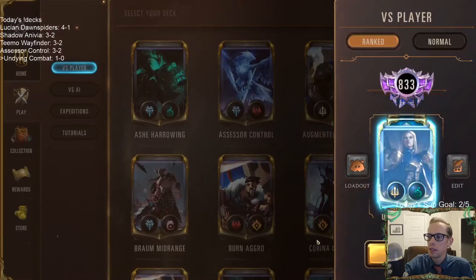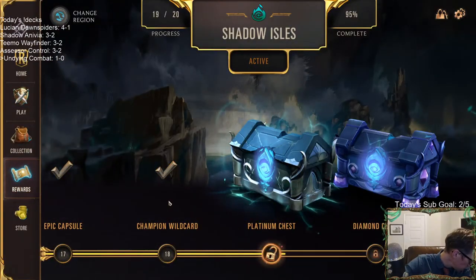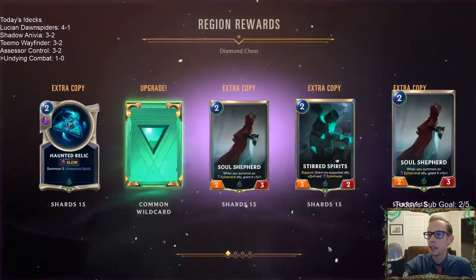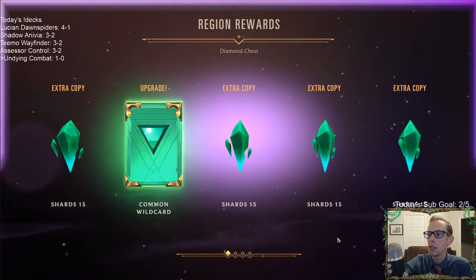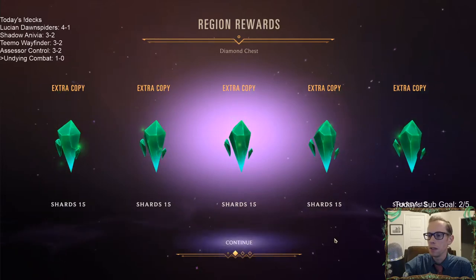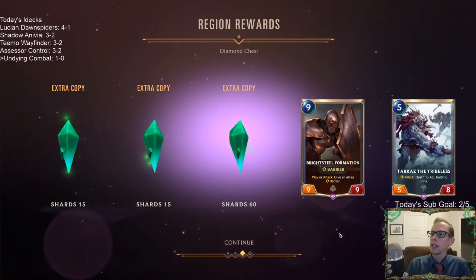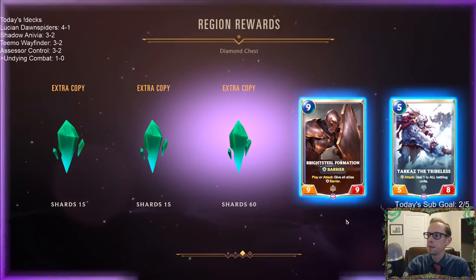Unlocked. Platinum chest. Let's get some extra copies of cards. Oh wait, diamond chest, it upgraded. So we get even more shards, 15s. All right, 2 epics. Tarkaz and Brightsteel. The Tribalist Formation.